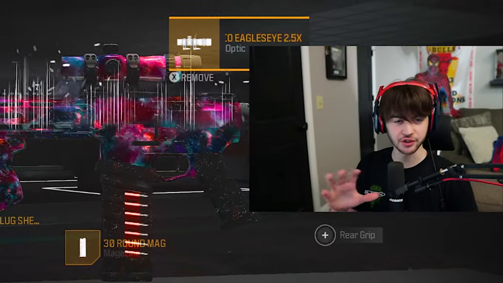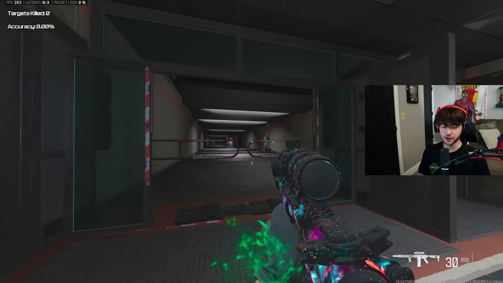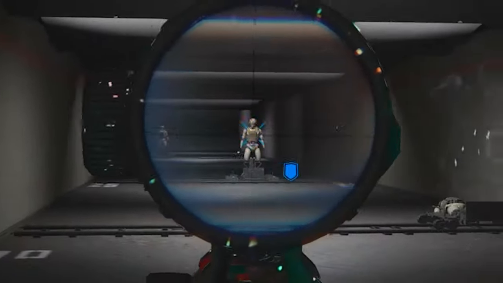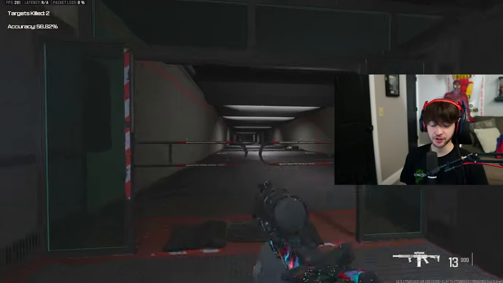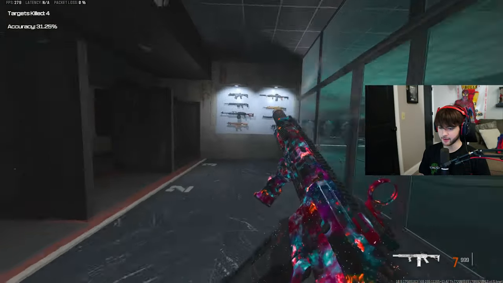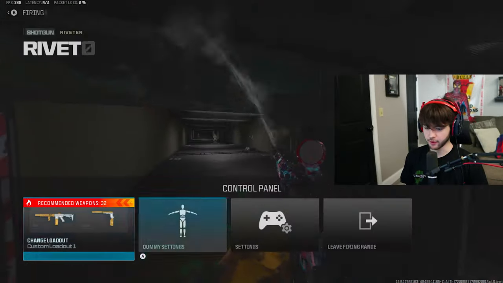I'll have to show you in the firing range. It's really weird. All right, so I'm gonna put 3 plates on the dummies here to mimic Warzone actual full health. And you can see that's pretty far range there for a shotgun to shoot. Oh, you know what? I think this red dot sight might actually be better than that scope. Yeah, we're gonna use this.